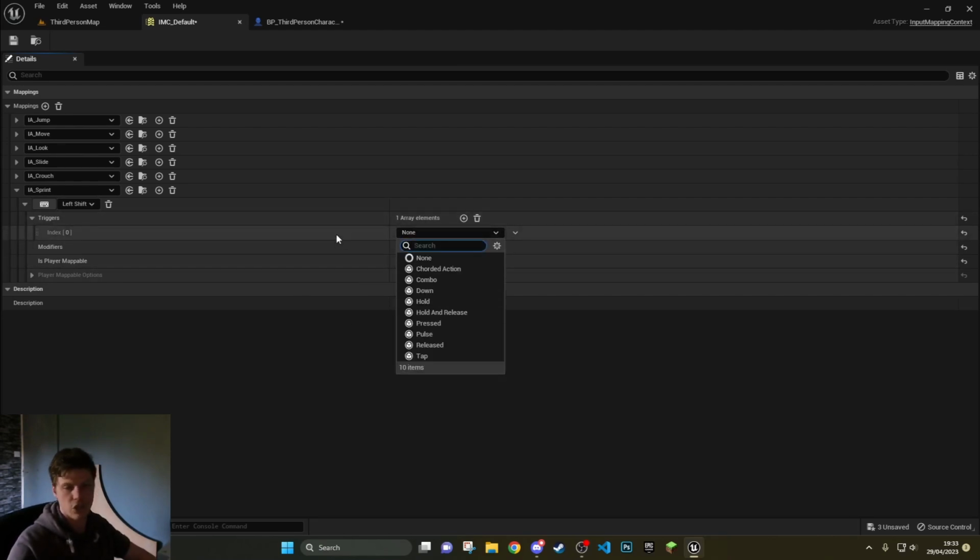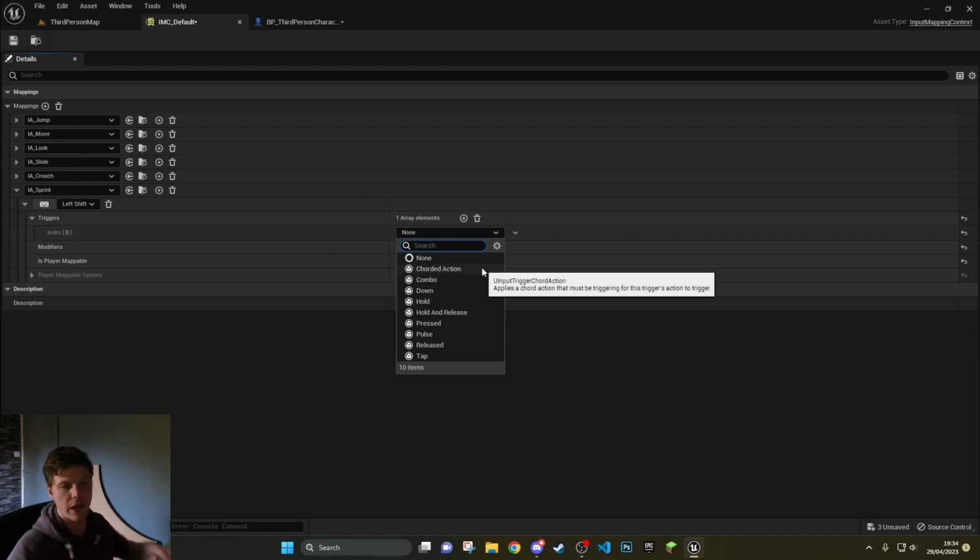So let's start with trigger because modifiers do take a bit more time to explain, but triggers are kind of like trigger extensions. So we've already got the trigger key, but we can say we need that key to be held for a certain amount of time to do anything. So you could have a built-in charge time.